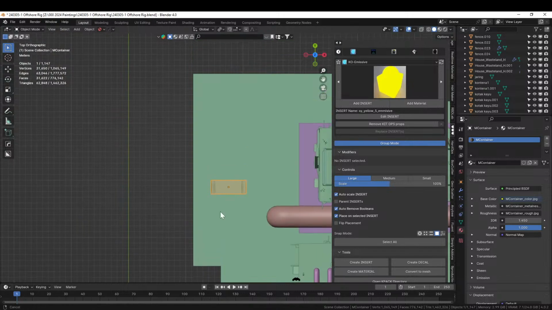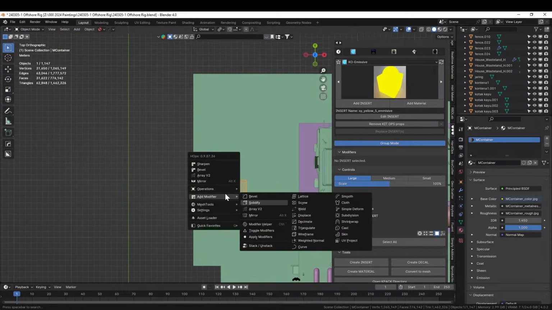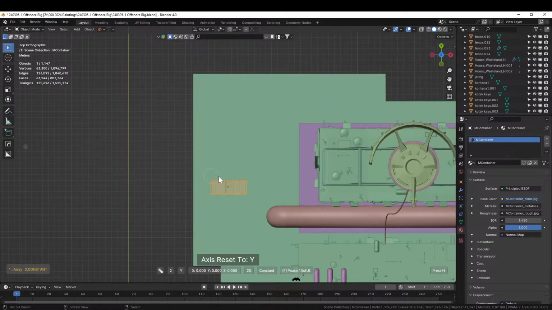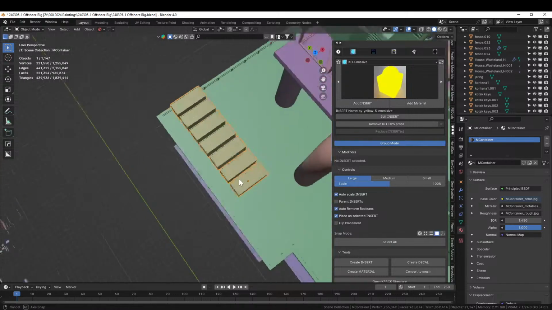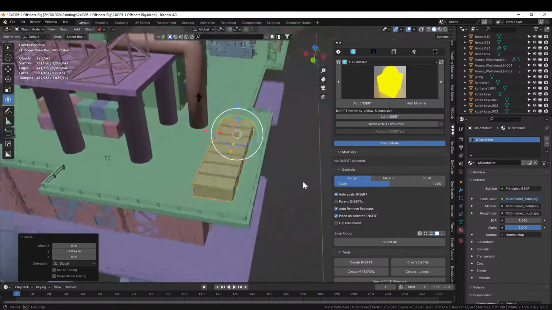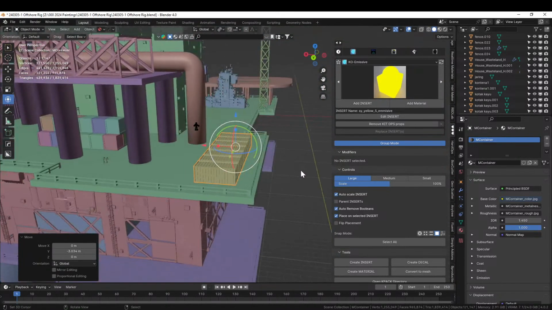But let's throw in Q array. Cool. There we go.